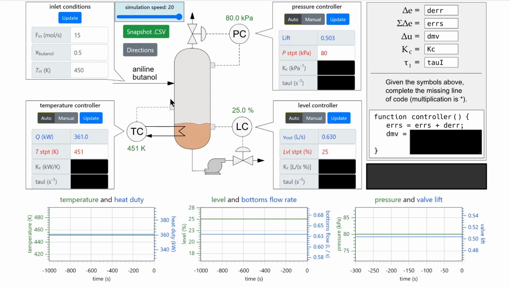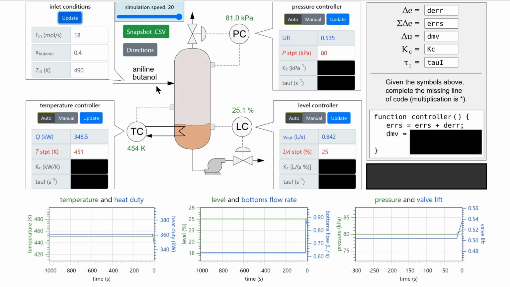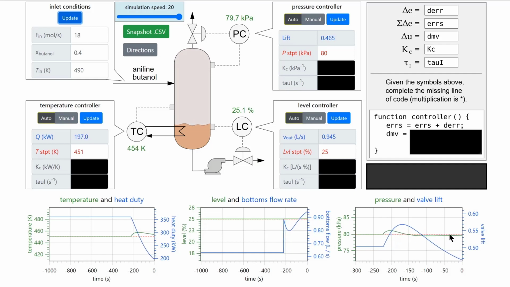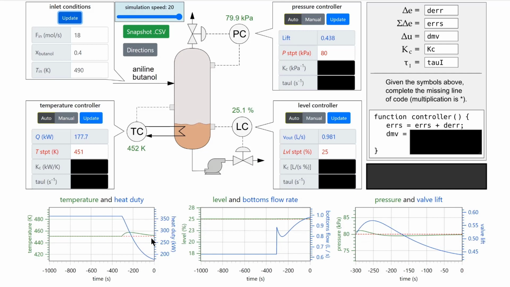The process is currently at steady state, so let's perform a 20% step change to all three of the inlet conditions and see what happens. As you can see, the controllers are able to maintain the set point values, and the system can be considered stable even when deviations are introduced to the inlet.